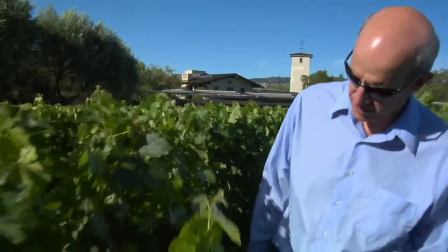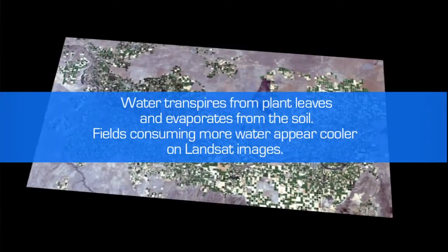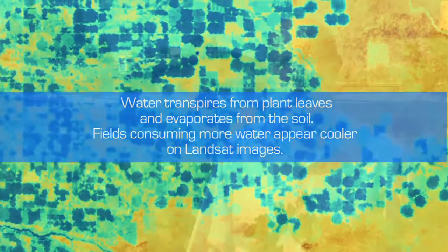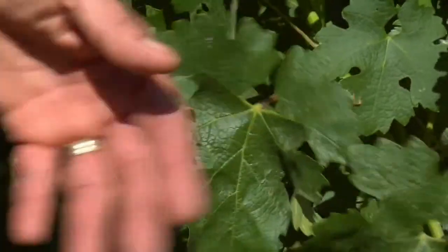Based on this information, managers can plan care for the vines now and also in the years ahead. The Landsat image allows us to understand and quantify how many leaves there are in a vineyard. Once we know that, people can make calculations of how much water that is. We can compare it to other vineyards — are we using too much or too little? Are we applying it at the right time? One of the major advantages for the winery is the use of continuous data to help make long-term decisions in planning.